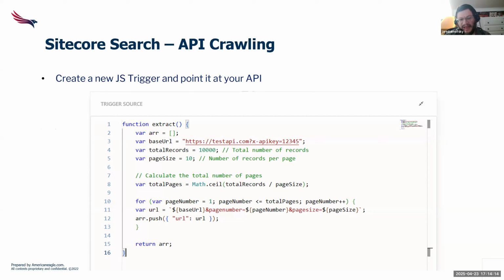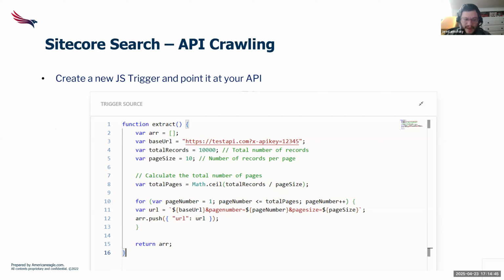However, your API on the client side that was built, you can also lock that down to Sitecore's crawling IPs. So Sitecore gives you a list of IPs that you can whitelist for Sitecore search. So with the whitelisting of only allowed crawlable IPs to the API and the query string API key, we felt that was locked down enough for us to get around that blocker.